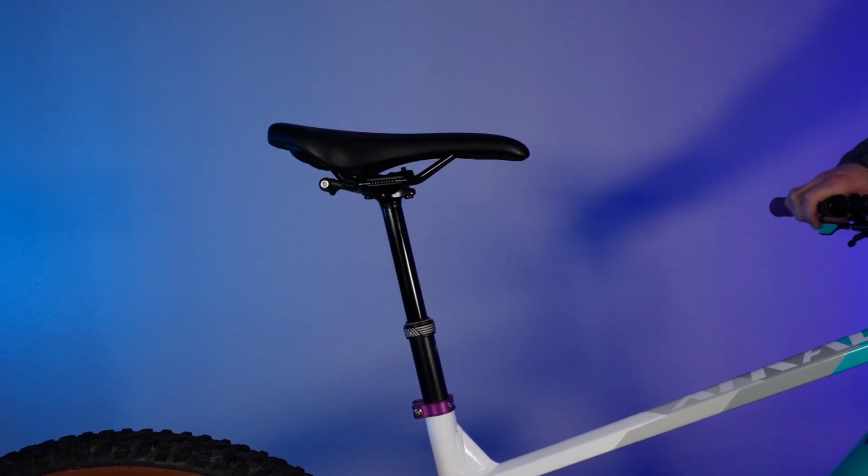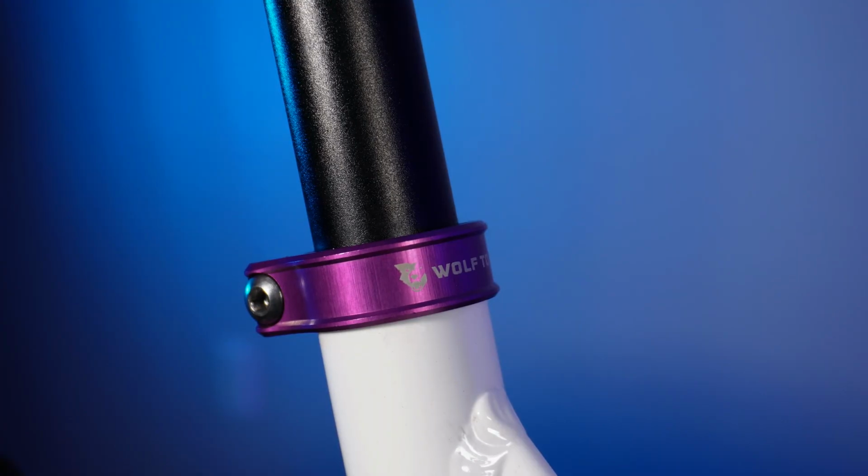If you couldn't tell by now, I've paid quite a bit of attention to the color scheme of this bike. Notice the matching purple Wolf Tooth seat post clamp? I bet you did, you sly devil.